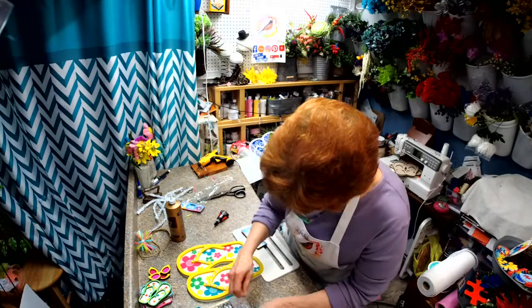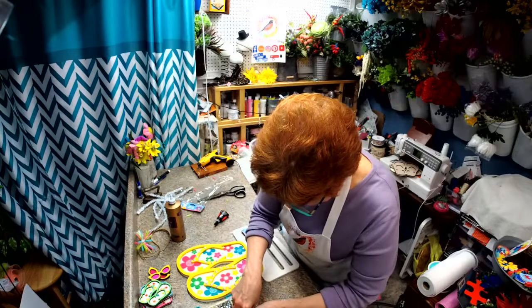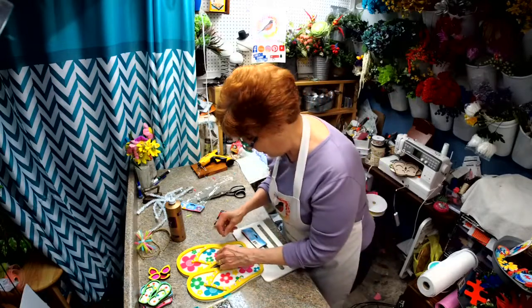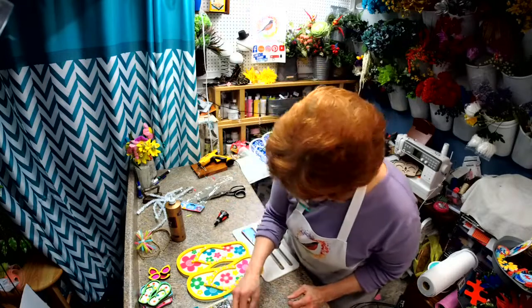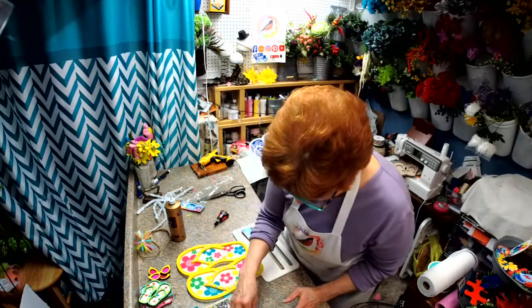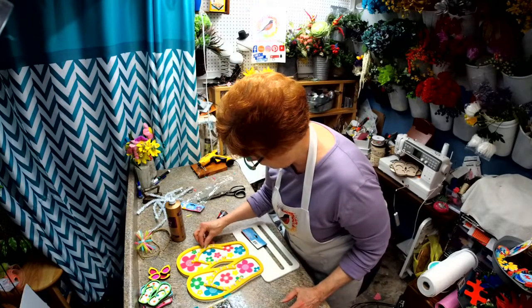Get a few more. All the sizes are mixed in here. Doesn't that look cute? You could really get crazy with this, decorating them.